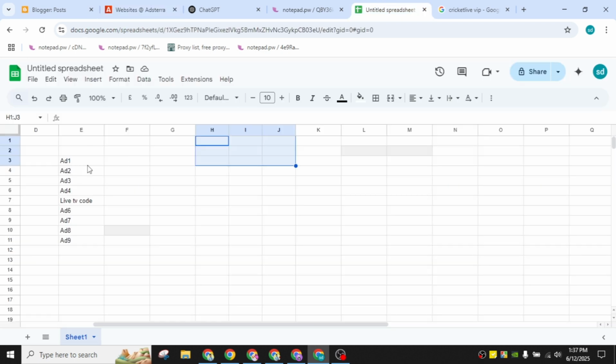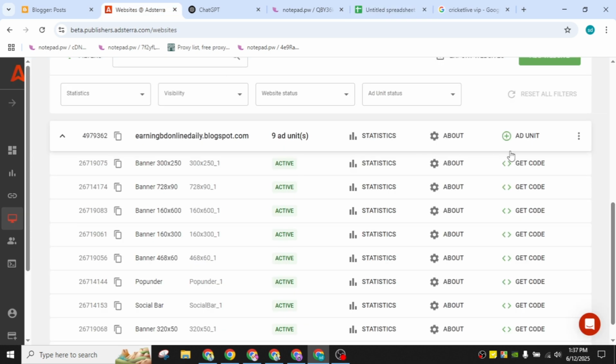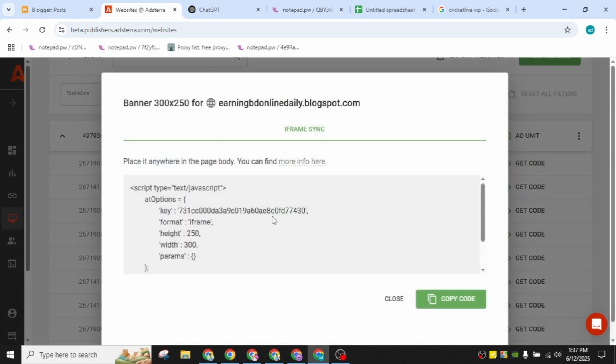I just come into a Google Sheet. Here I write down add 1, add 2, add 3. This is the method. You just do what I am doing. This is a simple method you have to do, and this is technical work. After completing this, you can generate so many pages of the same type, so much of the same type of content, by just using this method. It's simple and you can place anything in your blog.